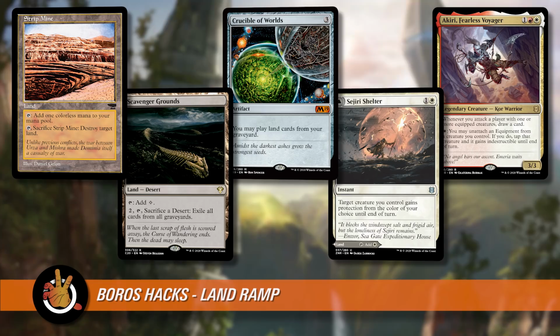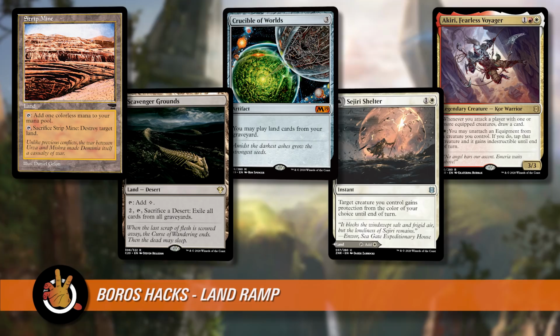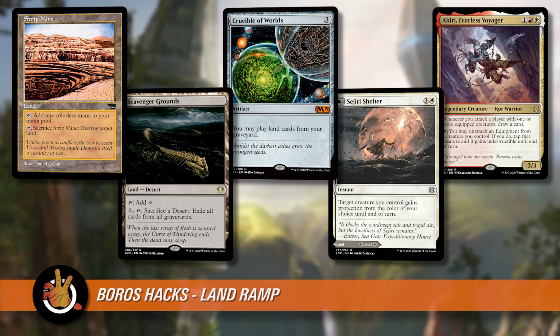Yep. Obviously, it hurts you a little bit because you want to do the Crucible thing, but Strip Mining someone every single turn is brutal. Even if they have a ton of lands. That won't work with Scavenger Grounds. It'll exile itself, won't it? Yeah. Sacrifice a Desert, exile all cards from all graveyards. It's in there. So never mind the Scavenger Grounds thing.